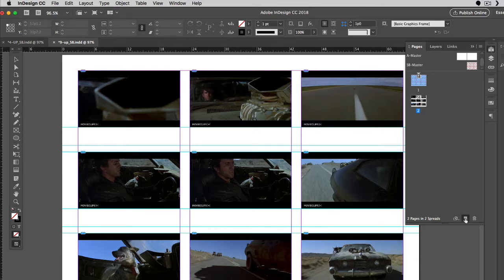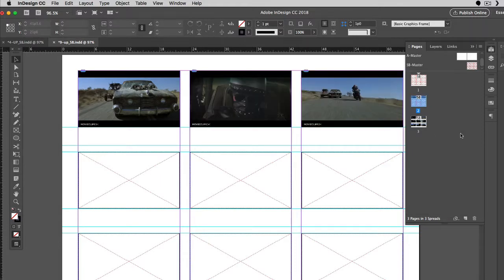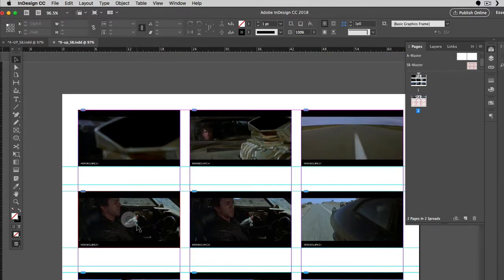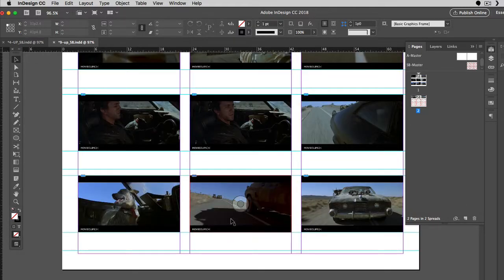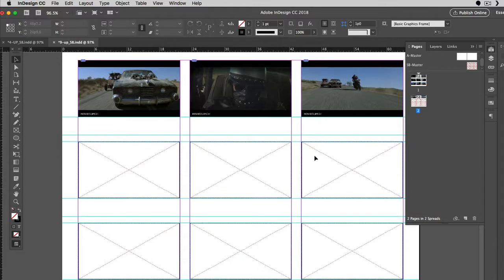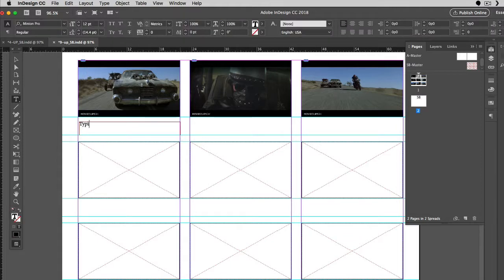Oops, I did that on my second page. No big deal. I have to reorder those pages. It's as simple as clicking and dragging. And I can get rid of that blank one now. All right, so page 1, shot 1, shot 2, shot 3, shot 4, shot 5, 6, 6.5, 7, 8, and so on. And down in here, I can just grab a text box and start typing in my intentions to those spaces so that we are ready to rock.